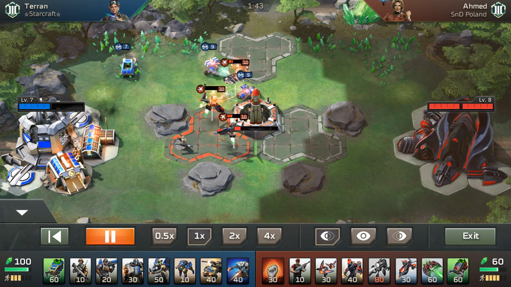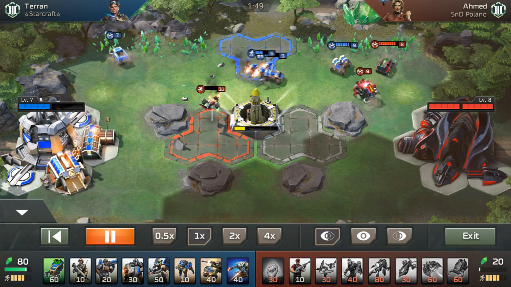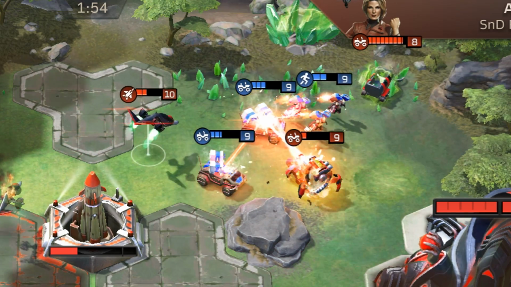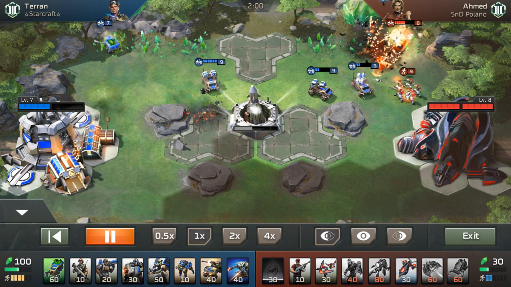So I go for mass pit bulls at this point, and I go for another jump jet here to try to take out one of his harvesters here, and he builds a giga cannon here, which was good on his part, but I surrounded immediately with double pit bulls and a jump jet, taking out that giga cannon immediately.